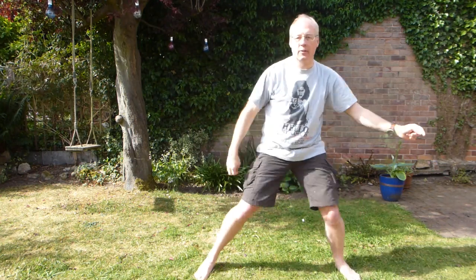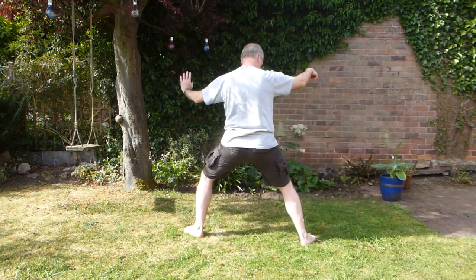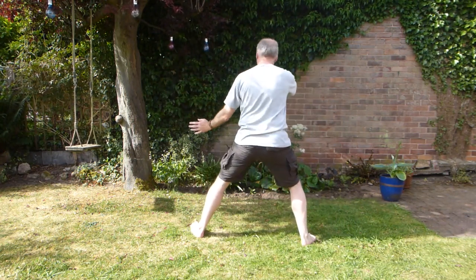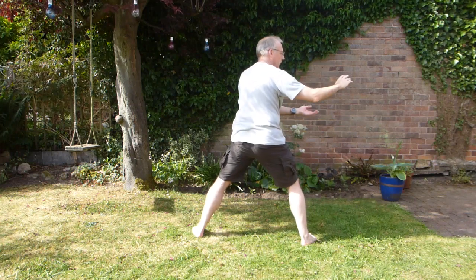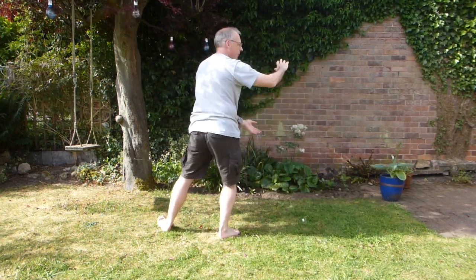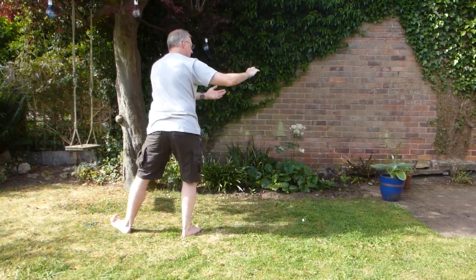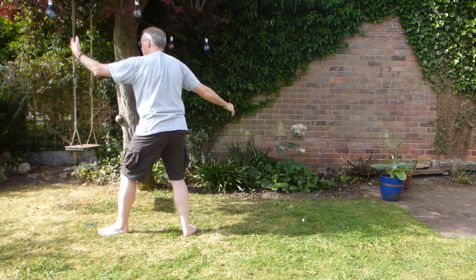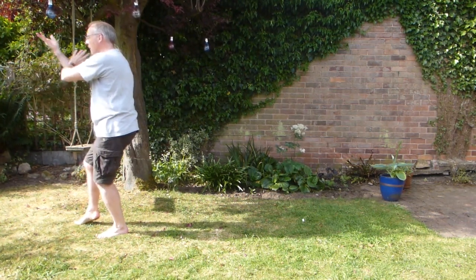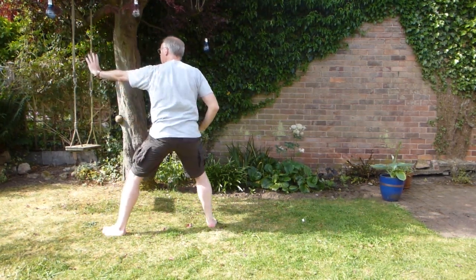So that's one direction. Now I'm going to turn around and do it the other way around. Down hands, turn. Now it's working quite small because I haven't got a lot of room. One — otherwise I'll be out of shot — two, three. Stepping in, pick plums. And again, step back. Elbow back, separating.